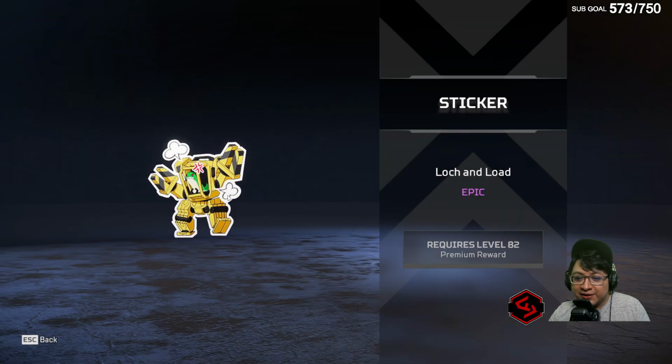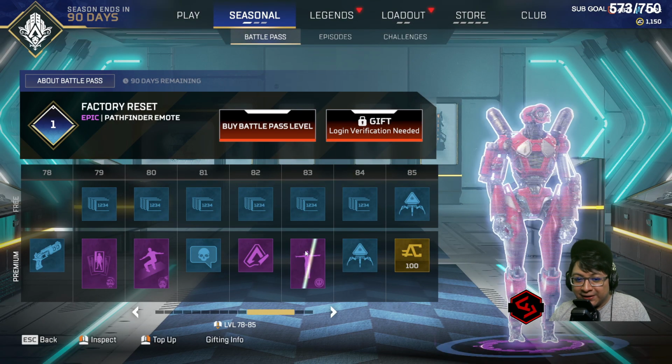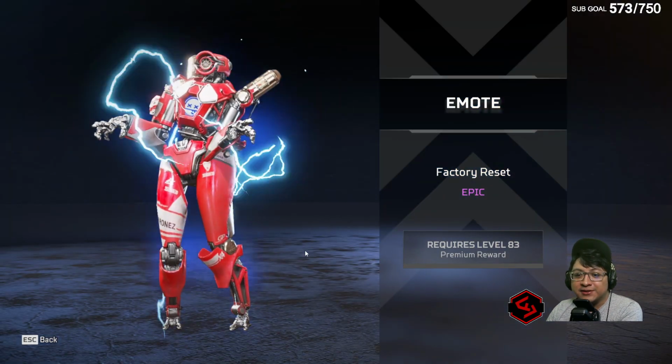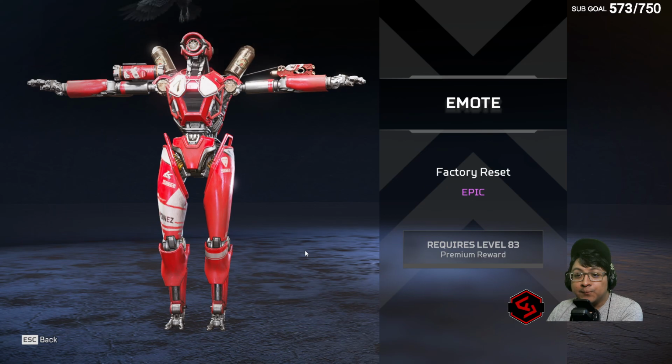And then there's another sticker, huh? Two stickers. Lock and loaded. That's not bad of a sticker. But yeah. Stickers. Oh, a Pathfinder emote. Factor reset. Oh no.